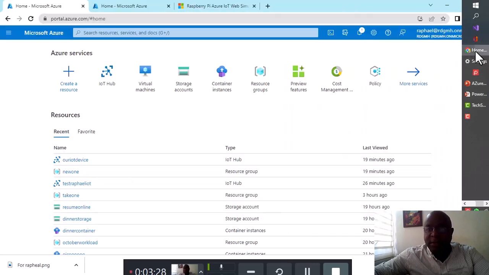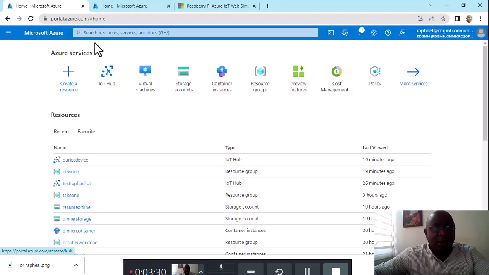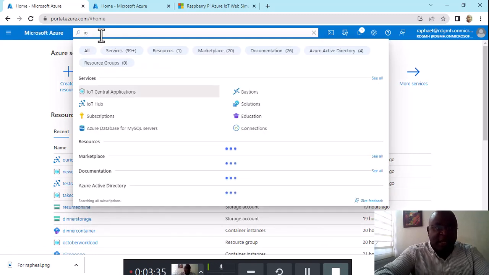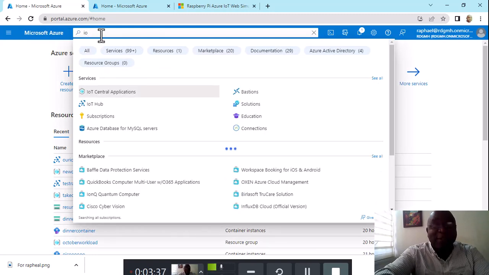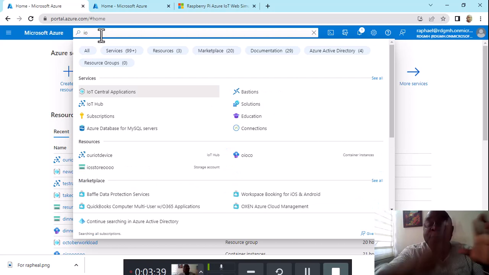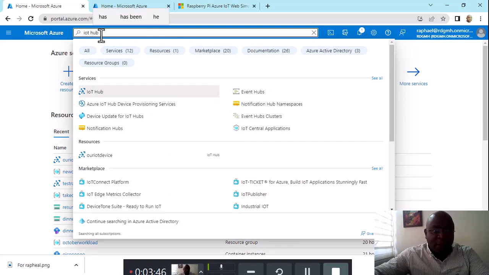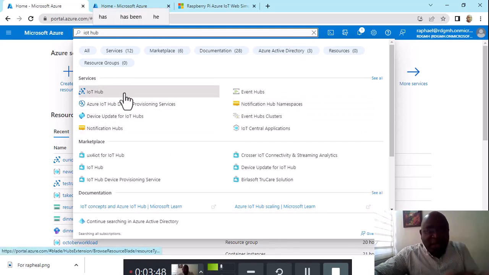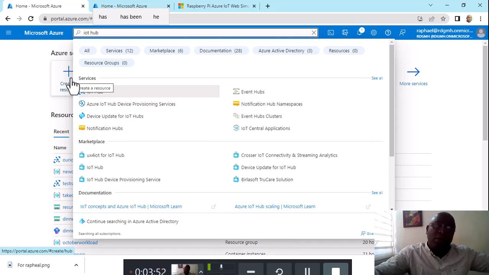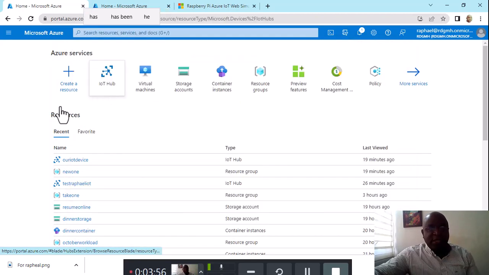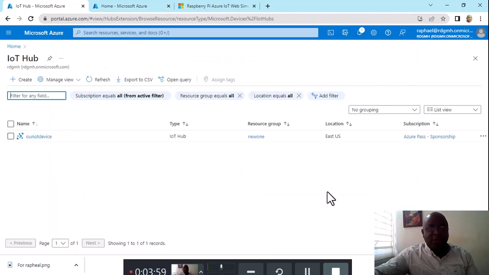Where's my browser? Okay, my browser is here. This is the Azure portal. Like I told you in our previous modules, if you want to do anything, there are two ways: you either search for it, and the one that is grayed out when you search is usually the solution, or you go to the hamburger icon on the left and do a search. But we're just quickly going to click on this and see what it has for us.